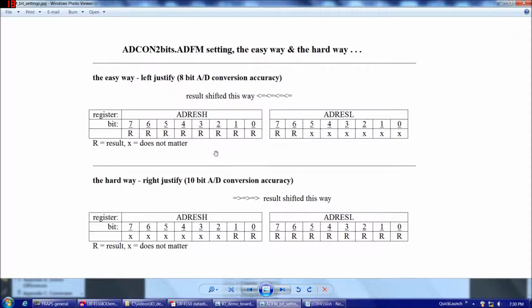So what the microcontroller does for us is we have these two registers, ADRESH, that's analog to digital result high, and then we have ADRESL, that's analog to digital result low.